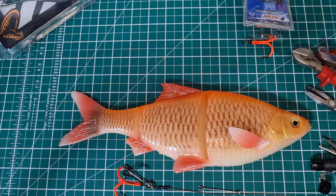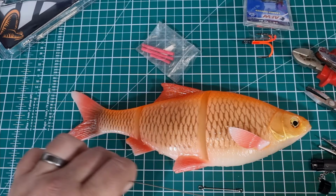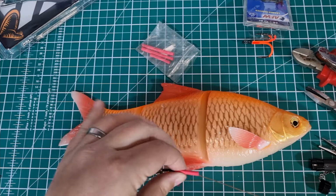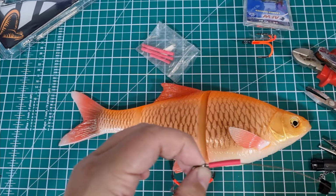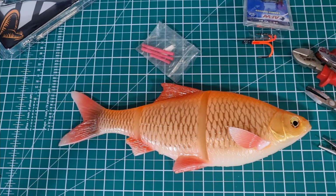We then take some shrink tube. I'm using red here at the minute because I have red. Red shrink tube. Slide the shrink tube down the length of your trace. Covers the wire. Then we blowtorch this so it shrinks. I'm going to do this off screen because it's quicker.